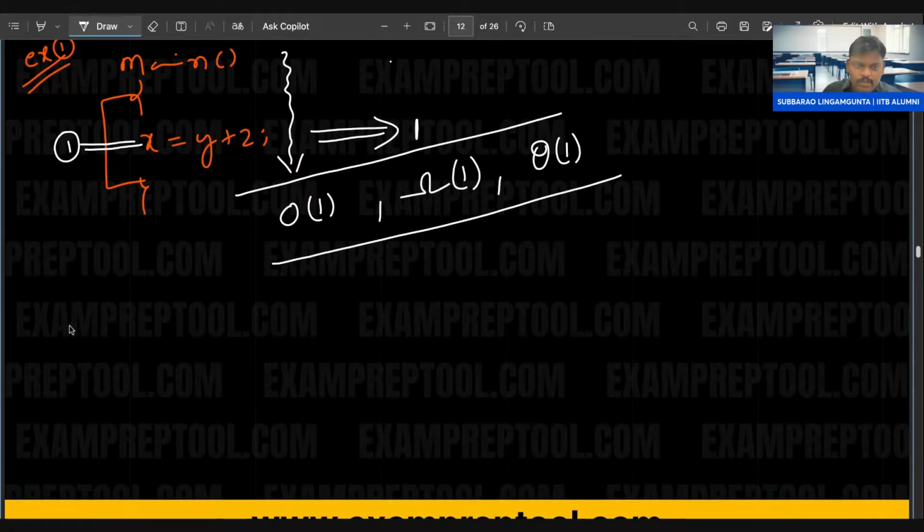That is Example 1. I hope you got Example 1 clear. Let's go to Example 2. Remember, from now onwards I'm going to teach 30 problems, so please be careful. Problem 1 is done. Only one statement, and that statement will execute one time while running. So whatever the order of magnitude is, 1, you can write big O of 1, omega of 1, theta of 1, whatever you want.